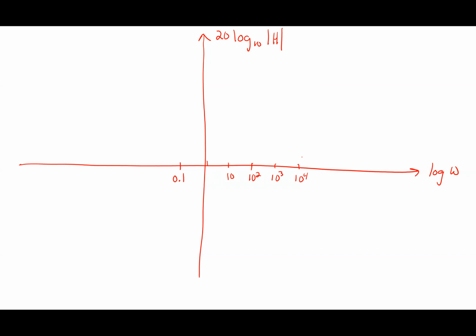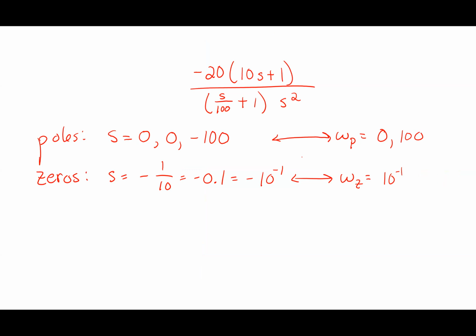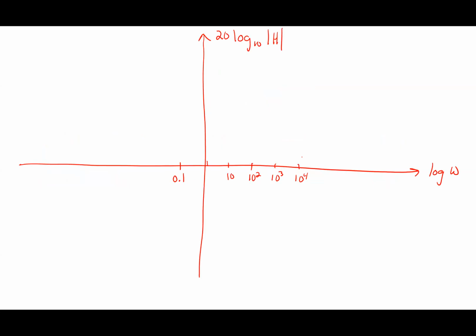Now, at this point, on a test, I most likely would say, okay, I want you to graph each individual one for me. So how do I draw, let's start out with the s squared poles individually? Where do they start falling? If I have a pole, basically I'm flat before the pole, and then I drop 20 dB per decade. If I have a 0, I'm flat before the 0, and then rise at 20 dB per decade.